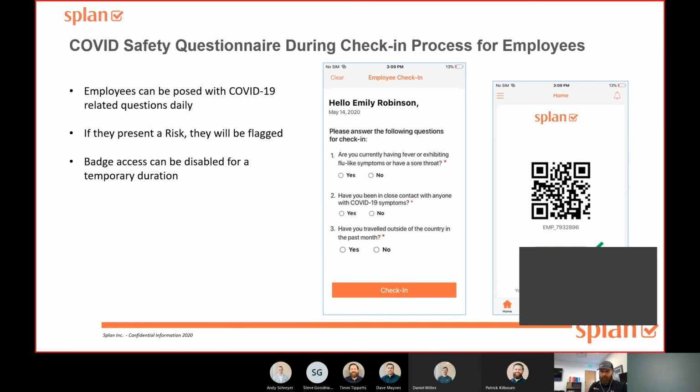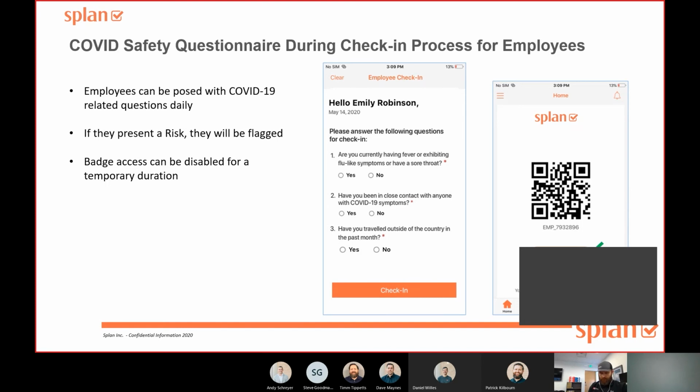If they're carrying badges, we can activate badges based on successful taking of the questions, in which case they're saying, no, I don't have a fever, or I haven't been in contact with anybody. So we're activating badges. In other cases, like I mentioned earlier, the case of NetApp, for example, they're just simply getting an email that tells them whether to come in or not.